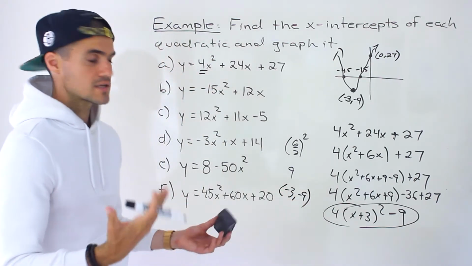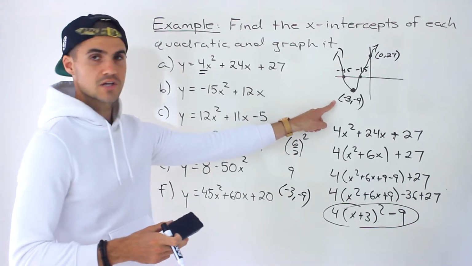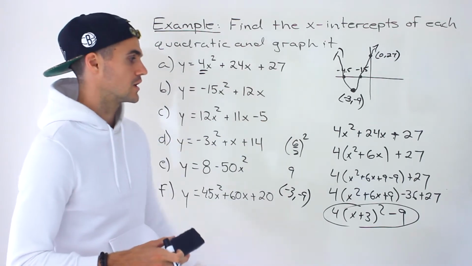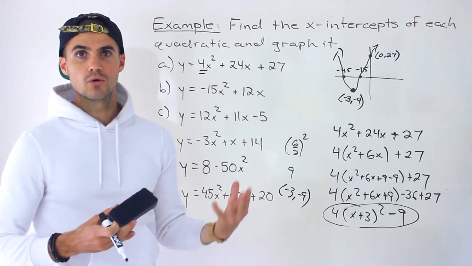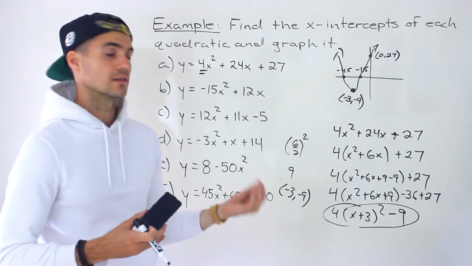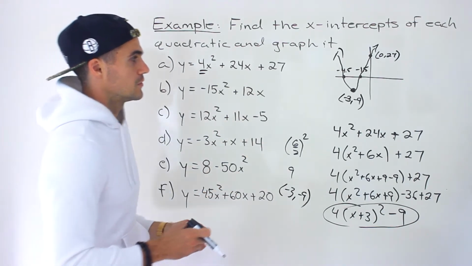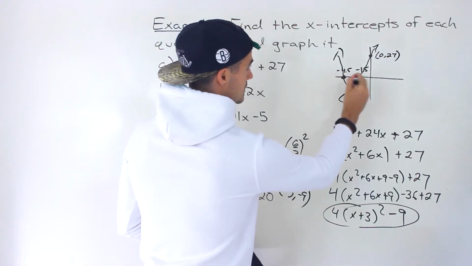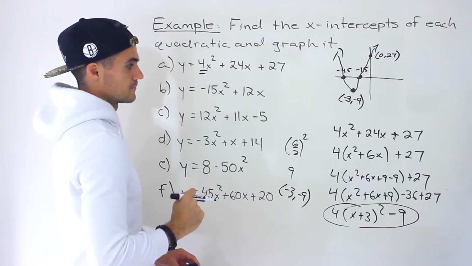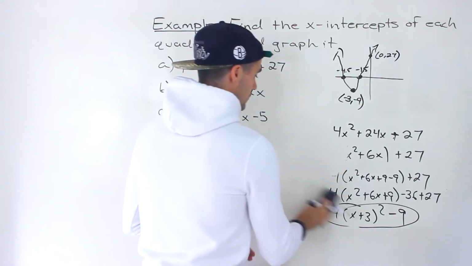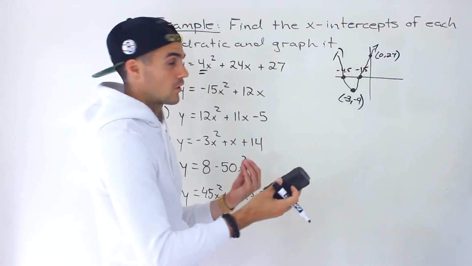Right, so we've done all of this in previous sections. We've done a bunch of examples of finding this vertex. So hopefully you're watching this on the site, watching it in order. If you need to go back to those previous sections, if you're watching this on YouTube, you can go to the site. There's a link in the description box where everything is following in order. Okay, again, we're not going to be focusing too much on the vertex. I'm just going to find the x-intercepts and then the y-intercept. But if you want to find the vertex as well for these graphs, you can do that. Okay, so that's what the graph would be for part A.